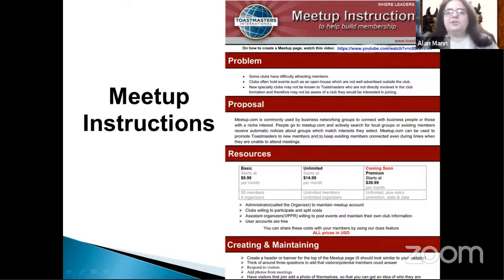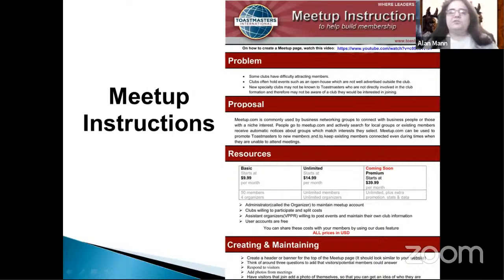Meetup is commonly used by business networking groups to connect with business people or those with a niche interest. People go to meetup.com and actively search for local groups, and existing members receive automatic notices of groups which match interests they select.